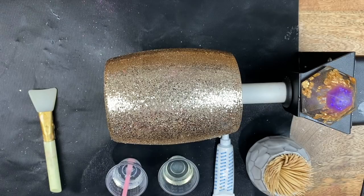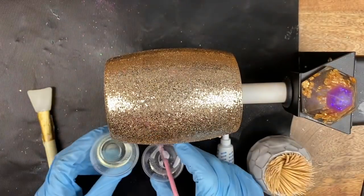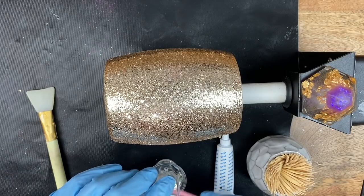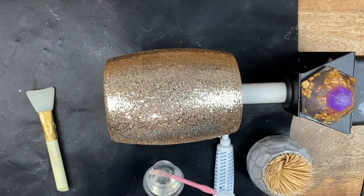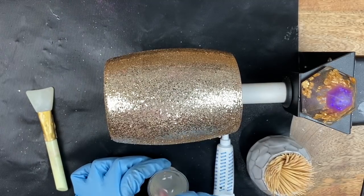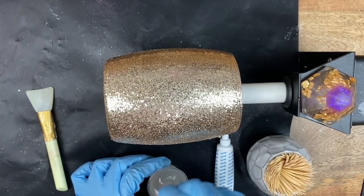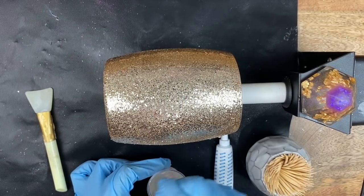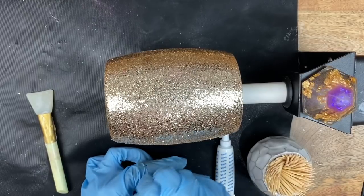I've got my chemical mask on and I'm wearing nitrile gloves. We've got Part A and Part B - we're going to mix these together with my silicone stir stick. I'm adding Part B to Part A. I've been asked if the order makes a difference - some people say yes, but I don't find it makes any difference. I just find it easier to pour B into A because B is more fluid. This is Pro Marine - it does tend to yellow quickly. It's a great beginner epoxy, very forgiving, but it only withstands up to 190 degrees, so don't leave this cup in a hot car.